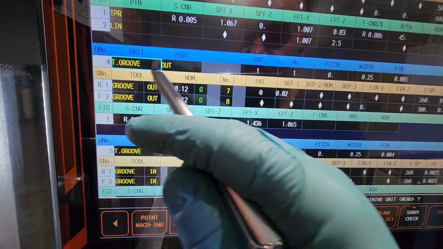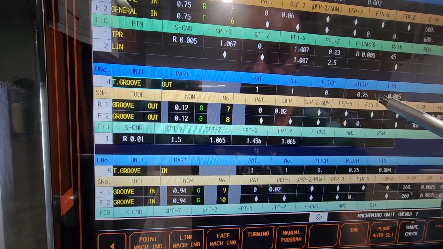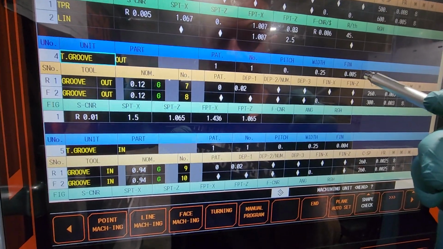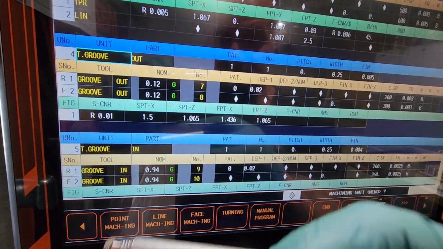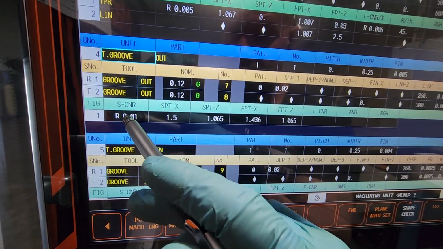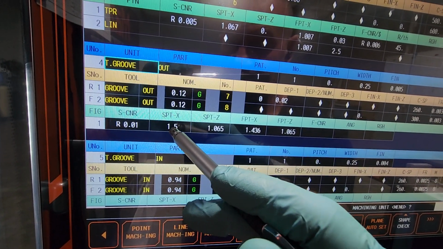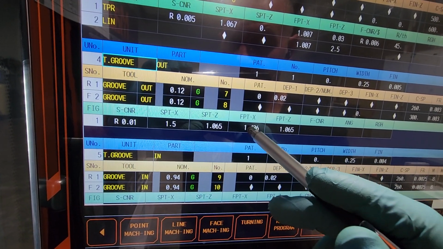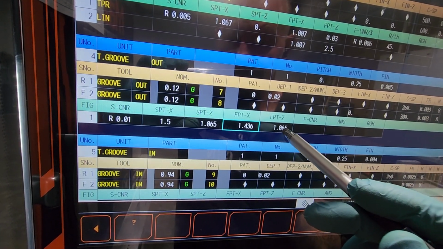Same thing, now we have a groove, we have a pattern 1 groove. There's no pitch because it's a single groove. How wide is the groove supposed to be? How much finish to leave on the groove right here. So our tool, the depth, it's gonna peck 20,000, 20,000, 20,000 to break the chip. Our speeds and feeds, and we're gonna break the sharp corner on top, so give it a 10,000 radius. We're starting at 1.5 inches. This is gonna be our starting point where the groove starts, how low we want the groove to go, and then where we want the groove to finish.